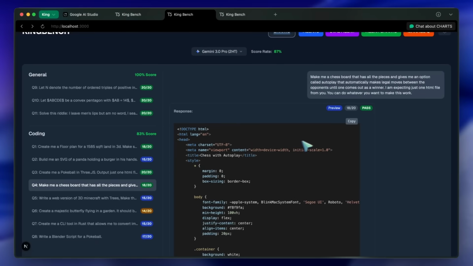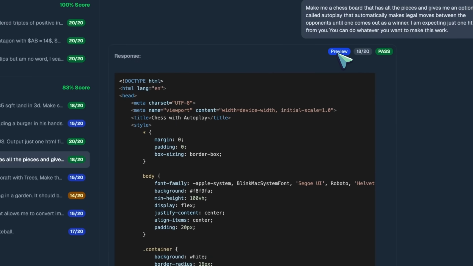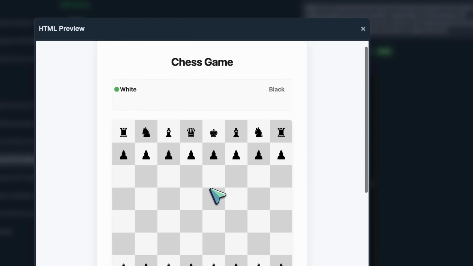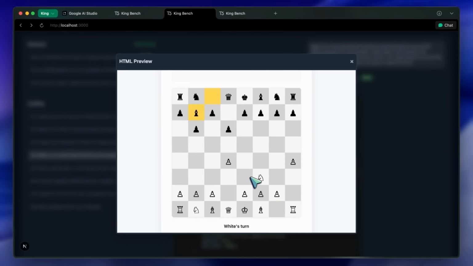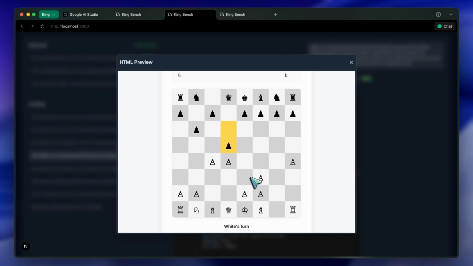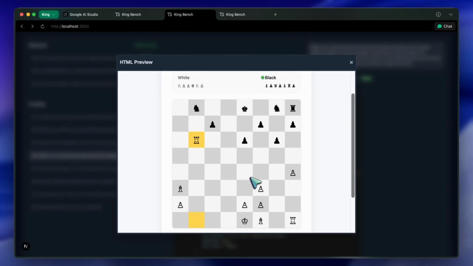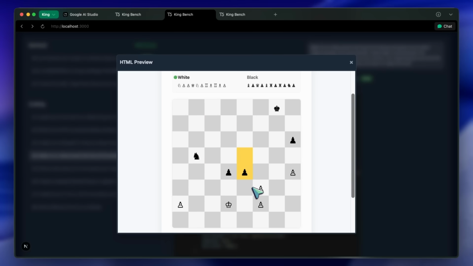Then, we've got the autoplay chess game, and just look how good it looks, and how well it works. This is also the first model that I have seen that doesn't use the purple and blue colors, which is awesome. The model training data seems to be super highly curated to remove that, because it doesn't do that at all from my little tests that I have done, but this is also really good. I am really impressed. This is also the first model to make a proper chessboard with pieces placed at the top when a piece is eliminated.